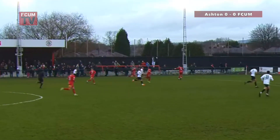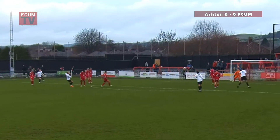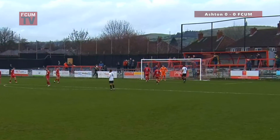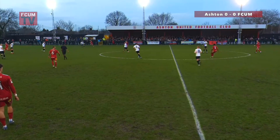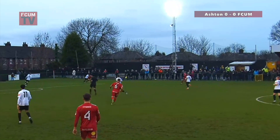Bad pass cut out there by Ennis. Ennis now moving into Ashton's half, out to the left-hand side to Bennett. Bennett edge of the box, square to Ennis — Ennis goes for goal. Oh, just tipped over the bar! Fantastic save there by Simpson. The closest FC United have come. Rose with a diagonal ball out to the right-hand side — that's a fantastic pass.